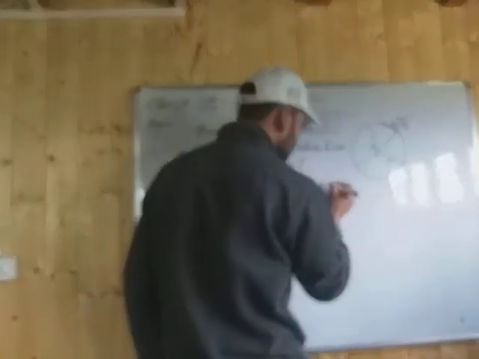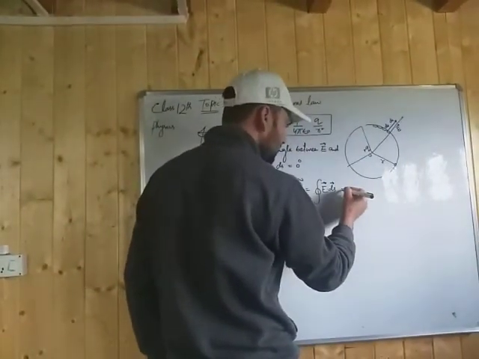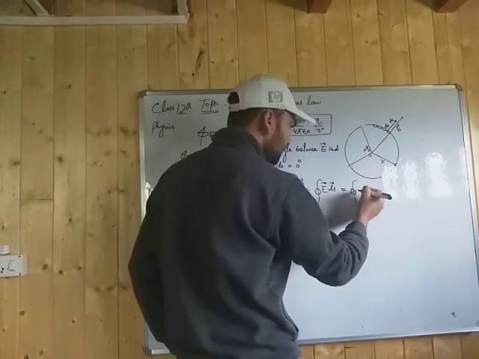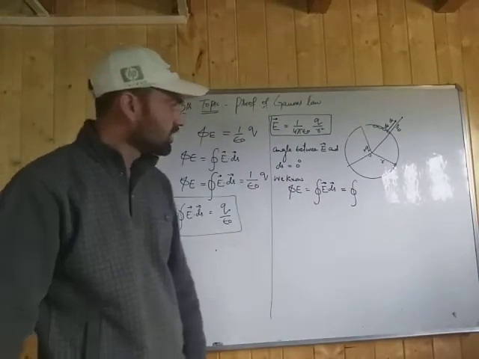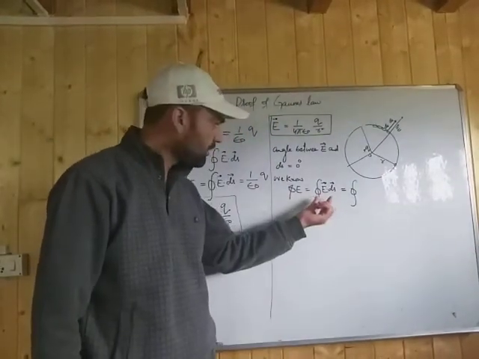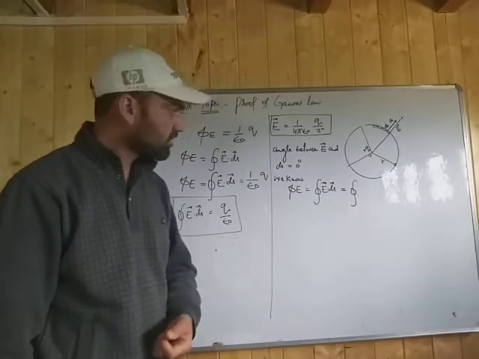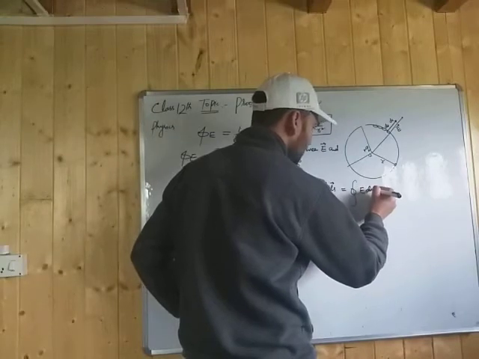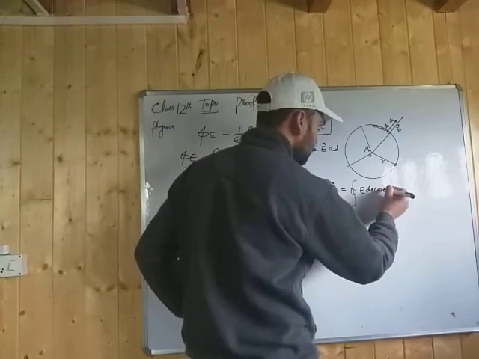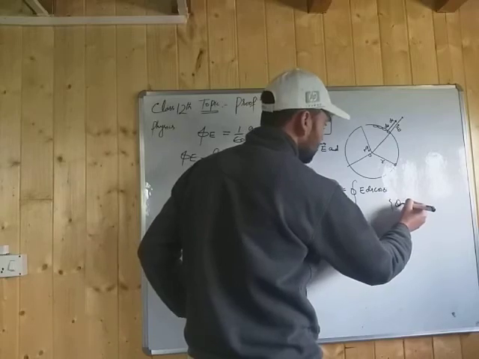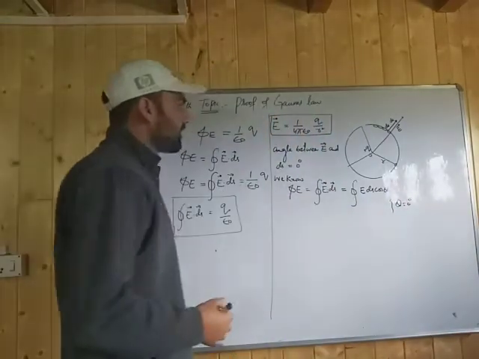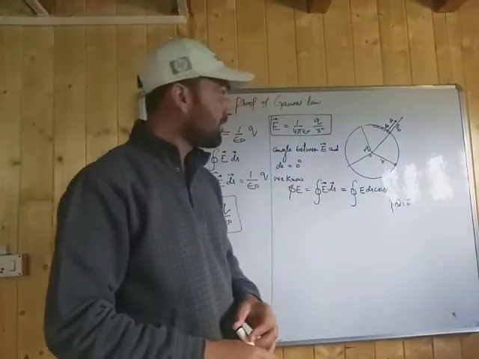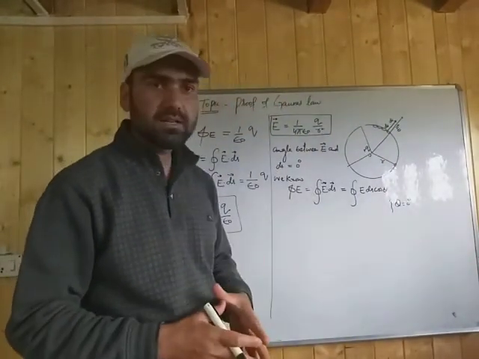सो वी कैन राइट इट एज, so it's a dot product between the two vectors, so that is equal to closed integral of, so dot product between the two vectors, we know that dot product between the two vectors, that is the product of the magnitude of the two vectors and cosine of the smallest angle between them. So we'll write here E ds cos of theta. So here theta that is equal to 0 degree. आप देख रहे हैं यहाँ पर कि इनके डायरेक्शन ऑफ इलेक्ट्रिक फील्ड एंड द सरफेस एरिया एलिमेंट, जो हमने एरिया एलिमेंट लिया है यहाँ पर, उनके दरमियान जो एंगल है दैट इज 0 डिग्री.